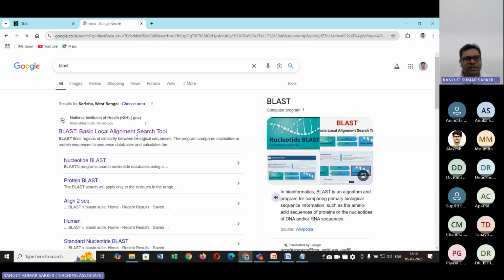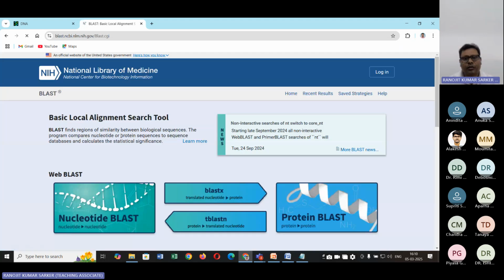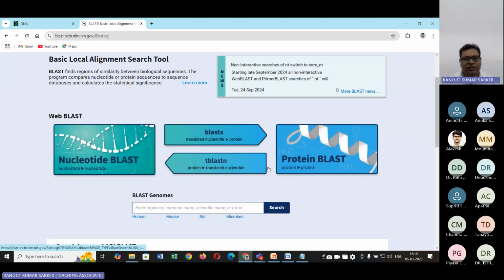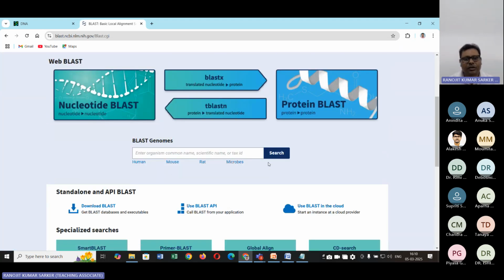You have to use the BLAST search. So here we will select which version of BLAST. Most people go for nucleotide BLAST, as we have a nucleotide sequence and we are expecting a similar nucleotide sequence. So obviously they go for blastn. This is the point where they make mistakes.